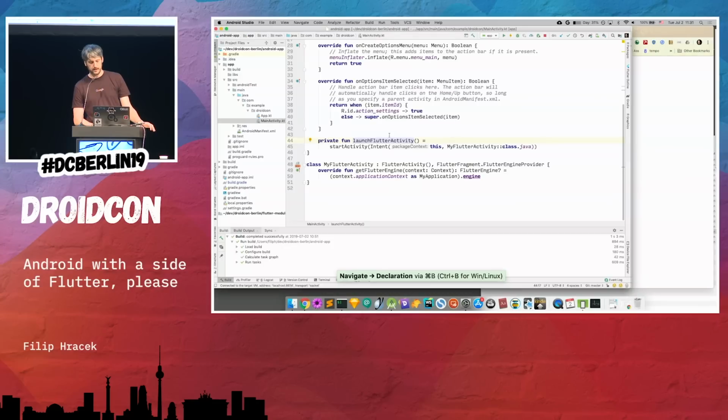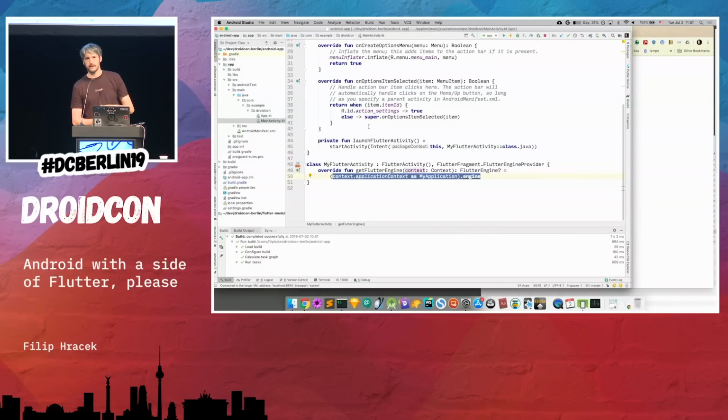The Flutter activity extends FlutterActivity and says this is the Flutter engine that you want, the one we already spun up. So even if you go in and out of Flutter, it will be fine. But you don't need to do that.